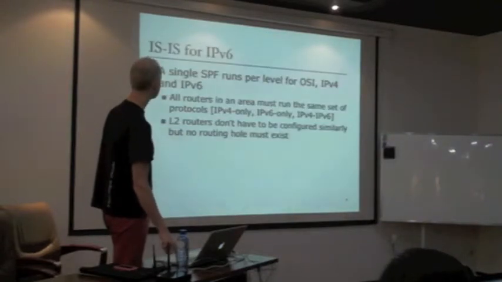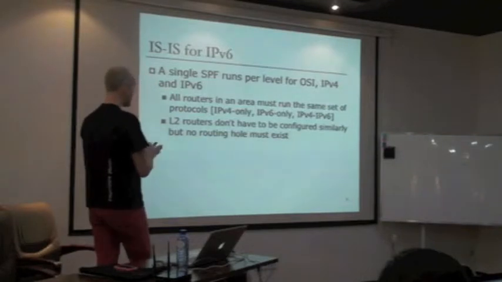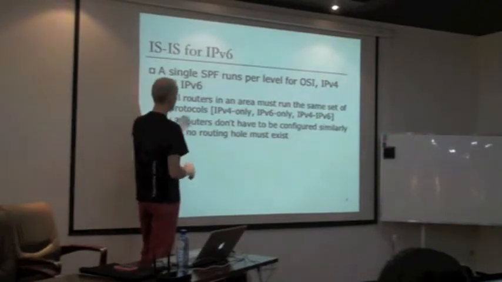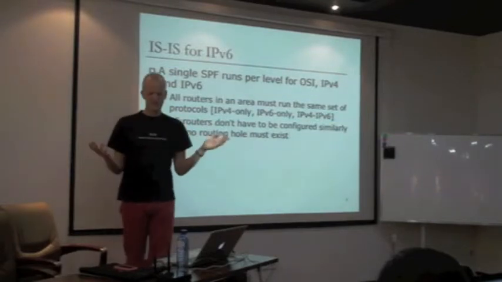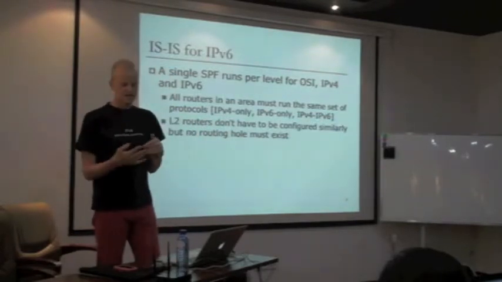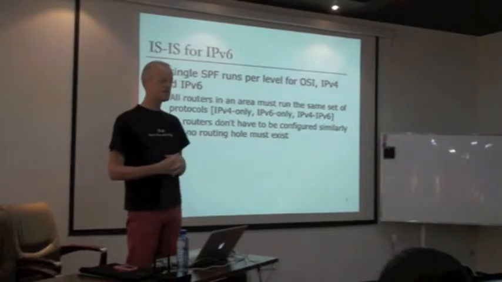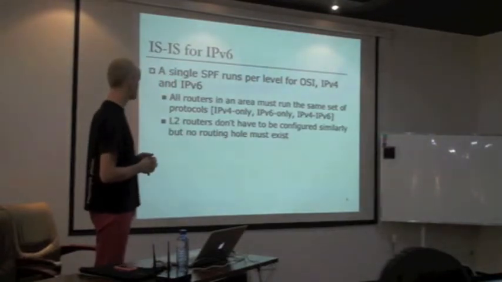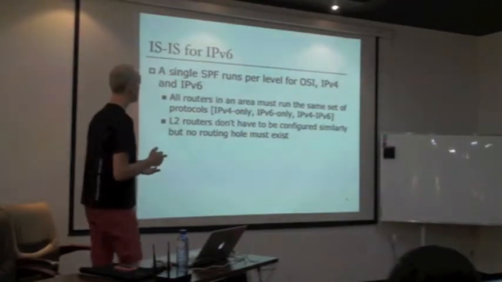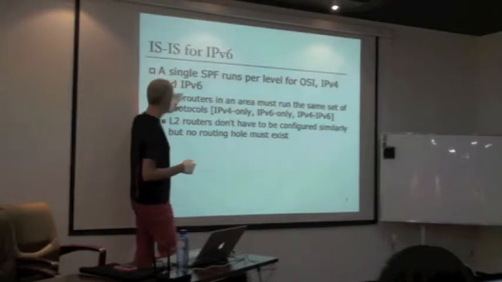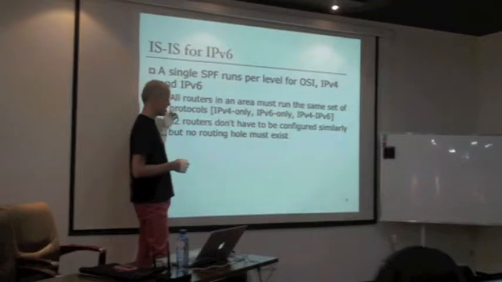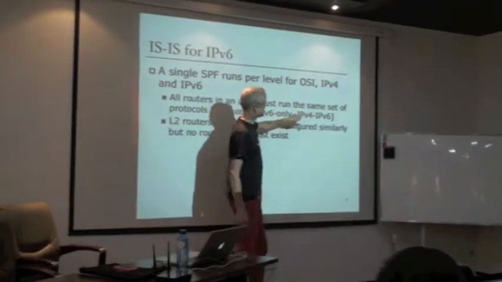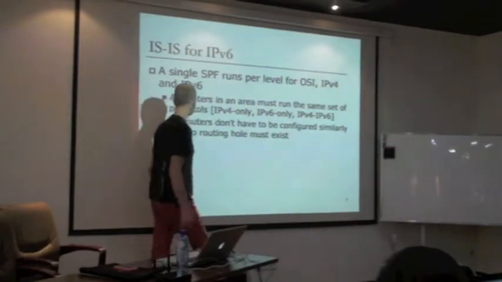Looking at the v6 piece, we've got a single SPF running for OSI, v4, and v6. Because this is single topology, you're not going to have different things for different protocols, which means that all routers in an area must run the same set of protocols. It can be v4 only, v6 only, or v4 and v6. We're going to run v4, v6, dual stack.